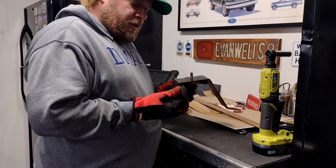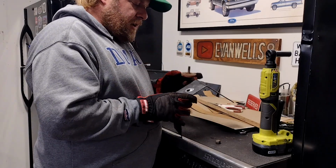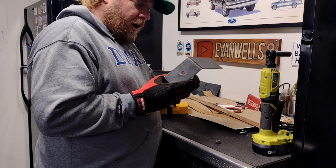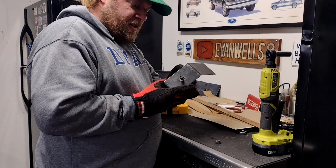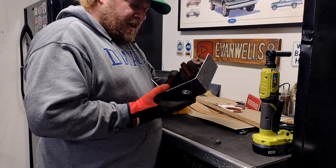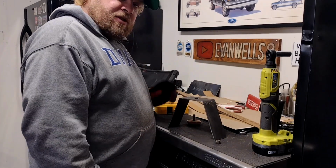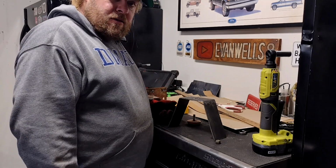So what I'll probably do is dig around, find a nut with the same thread and pitch, and just weld it on the inside of here. Then once this is all welded in place, I can just put the bump stop in and screw it in. It doesn't need to be crazy tight, so I can just lock it down by hand, call it good enough.